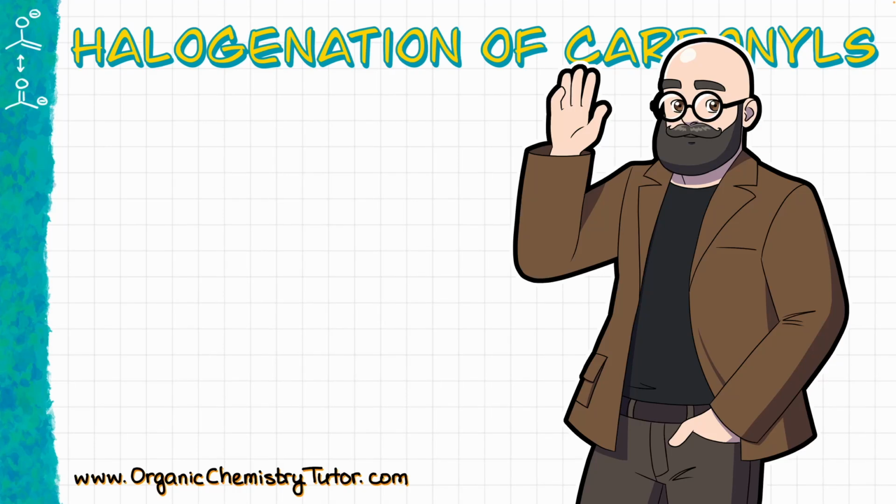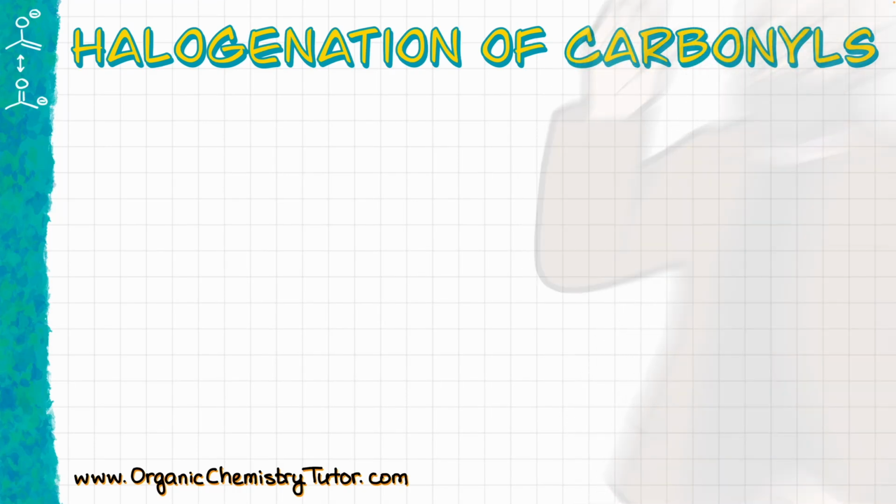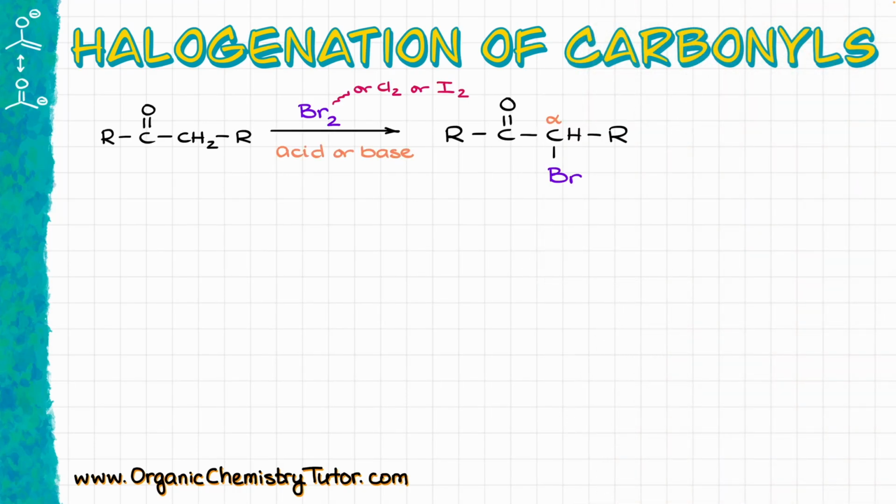Hello everyone, Victor is here, your organic chemistry tutor, and in this video I want to talk about the alpha-halogenation of aldehydes and ketones in both basic and acidic conditions. This is a fairly common reaction that you can expect on the test, so it is definitely a must-know reaction.